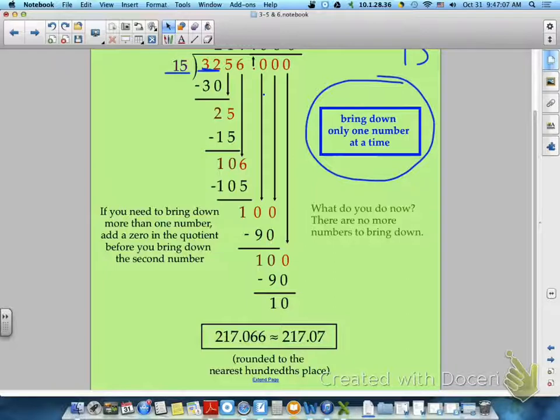Only 17. Yes, Cameron. I don't get why you added 2 zeros after the 1, like the 100 minus 90. I didn't add 2 zeros. I only added 1 zero. This 10 is the difference of 190. No, the first one. Yeah. All right. I brought down the 0, right? And I have 10. And you ask the question, how many groups of 15 are there in 10? None. So what do you do? You put a 0 and then bring the next number down.